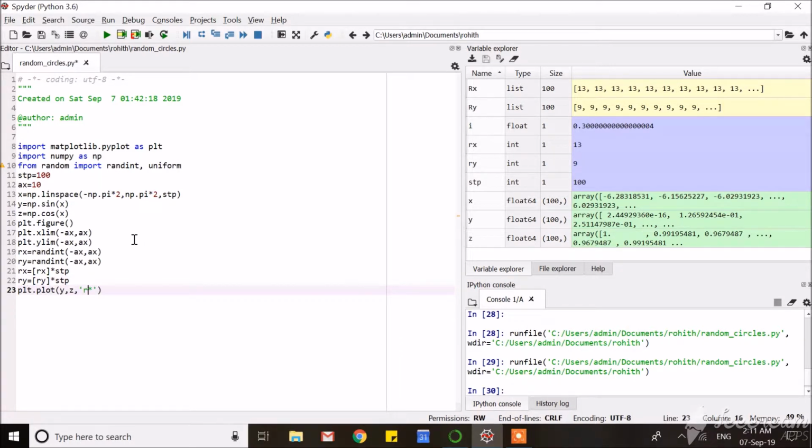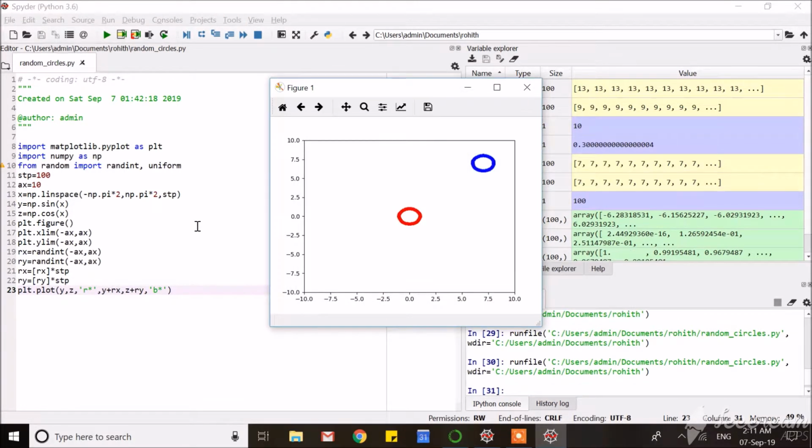So now this is your graph 1. I'm just going to quickly draw another graph here. y plus rx and z plus ry, and let me just give this blue so that we can see what is happening here. Once you hit play now, you will see two circles.